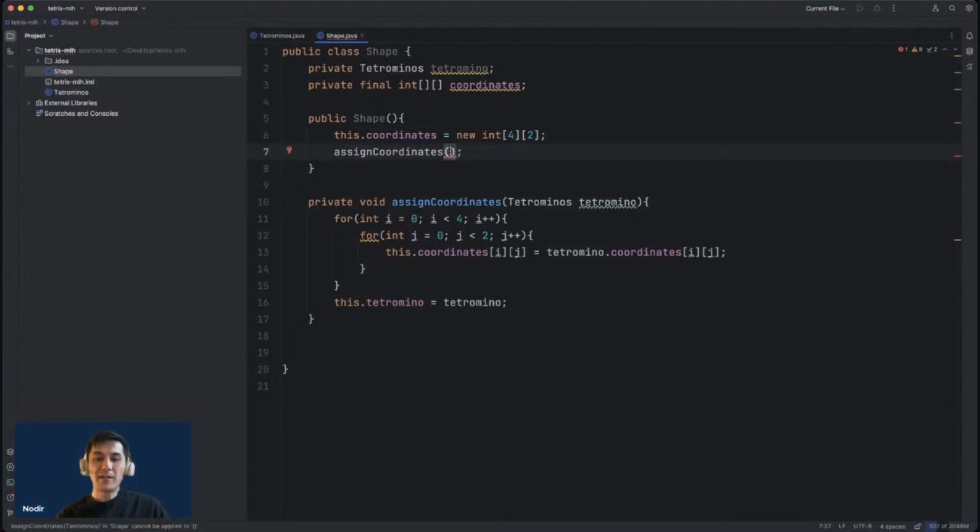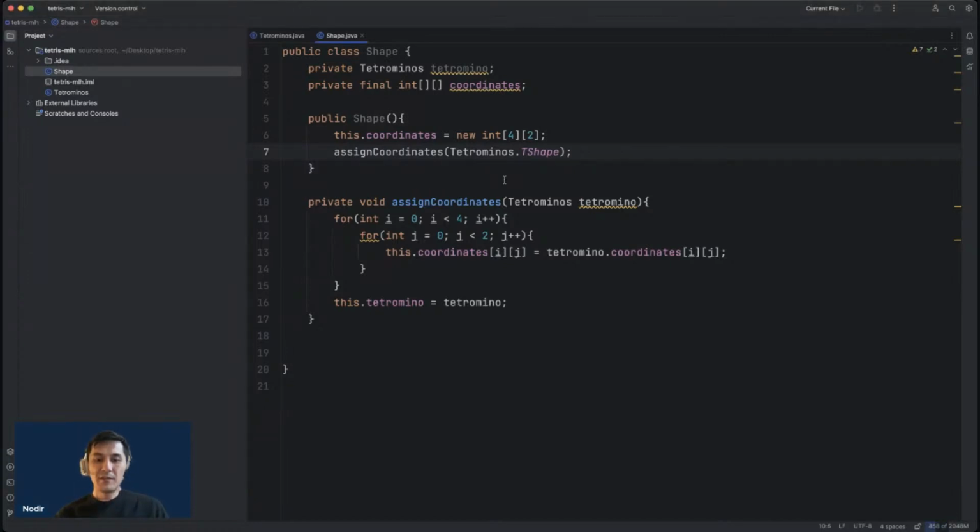Now we need to define what shape we're gonna start with. So let's say we start with tetrominos, let's say with the T shape, right? As an example, we just start with the T shape.